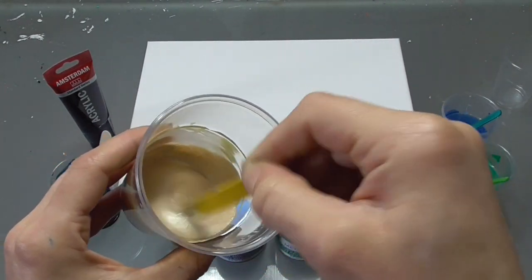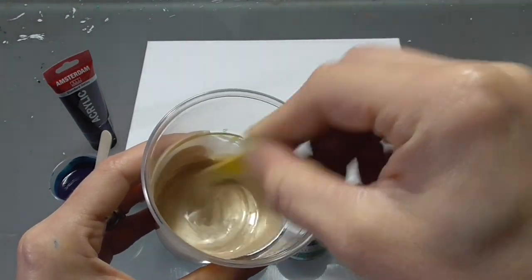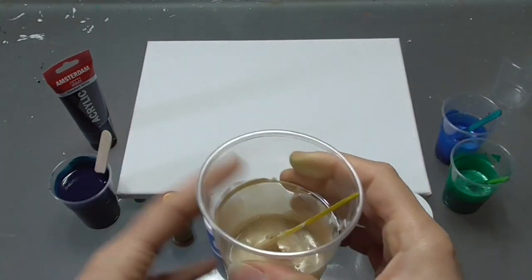So it's like a light gold, soft and very nice.